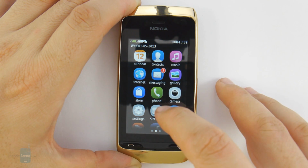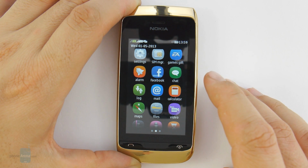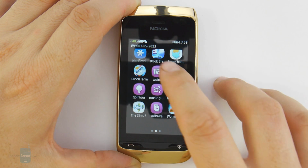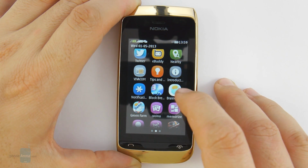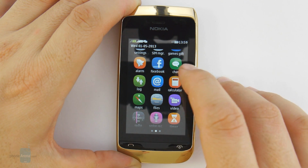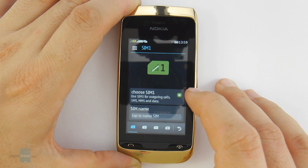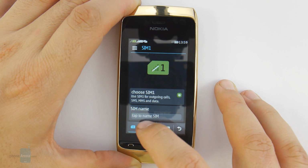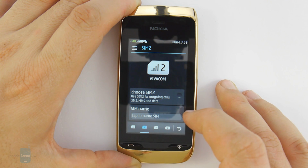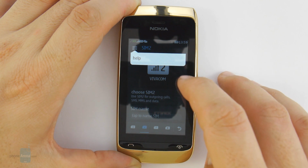The Asha 310 comes preloaded with Facebook, Twitter, and the eBuddy push chat app for the social media junkies. And it also offers all the basic utility apps, as well as a SIM card manager application for the 2 SIM slots. The app lets you set the default network for calls, data, and messaging, or choose the option to be asked each time.